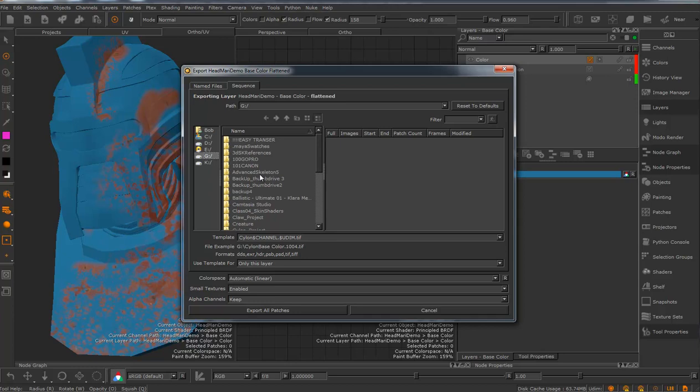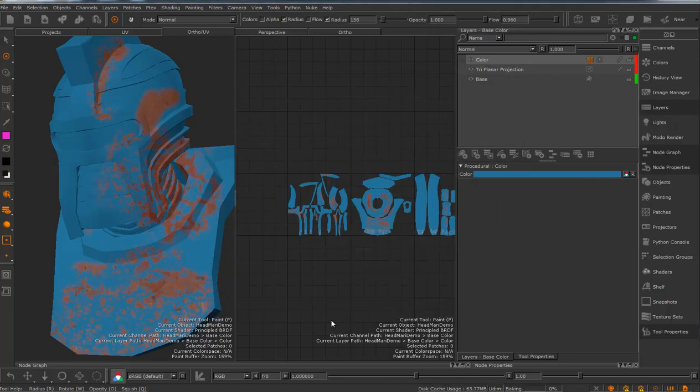I'm going to put it back in here with this, okay, Cylon project. And I'll throw it in the source image folder. Here, it should be fine. And you can have TIFF files, PSDs. I'd probably recommend sticking with a TIFF here. Yeah, for basic, simple stuff. Let's export all these patches and see what happens. Okay, and let's see, how's this doing? It's rolling it out. This is telling me where it's at. It's right down in the corner. It says baking them all. Done. So let's go back to Maya.